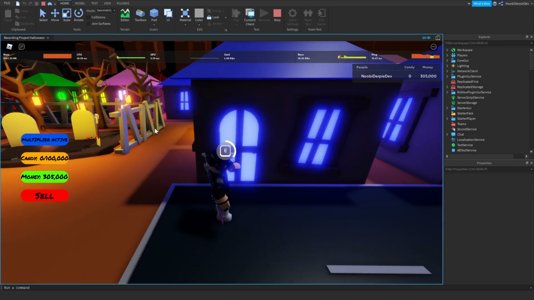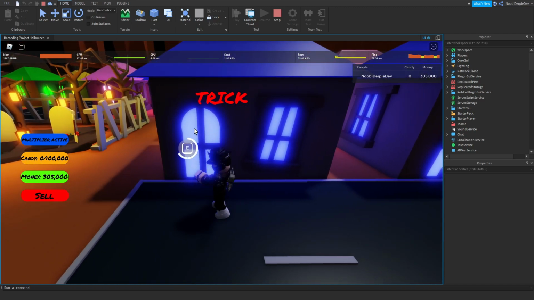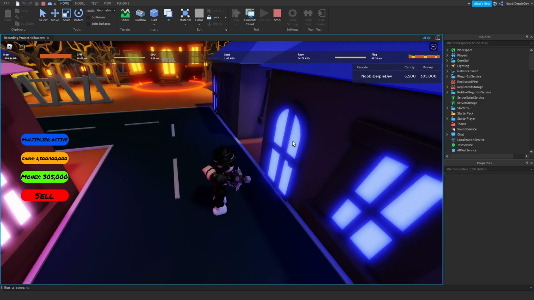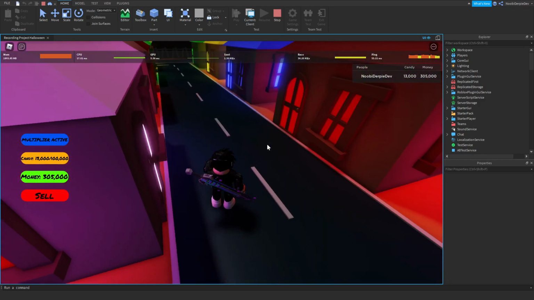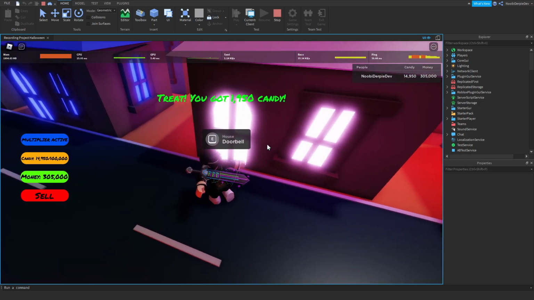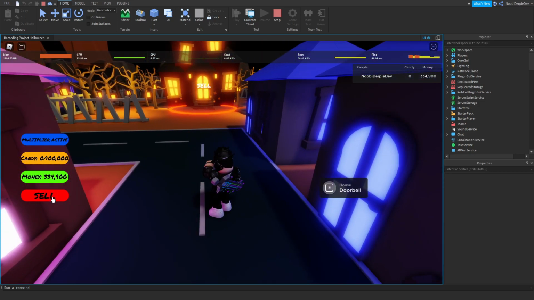So if you go over here, we should get an enormous amount of candy. Oh, I got, unless you get tricked. Ding dong. And you got 6,500 candy. This is how easy it is, because there's a 650 multiplier. Probably gonna get tricked. Yep. And now if we click sell, we immediately get that amount of money. So this is the tutorial on how to make a trick or treat simulator.